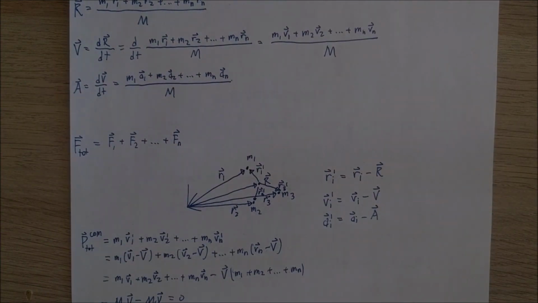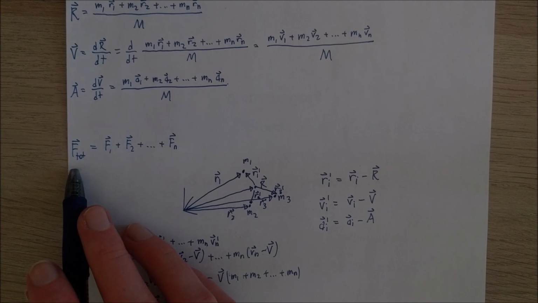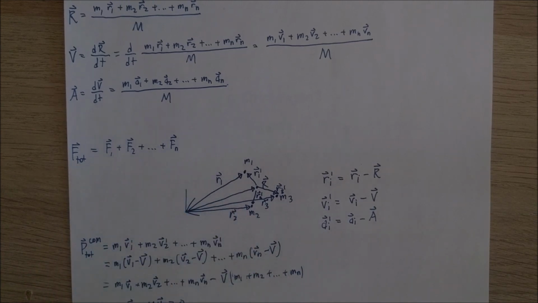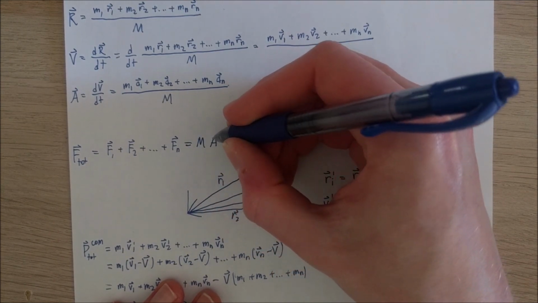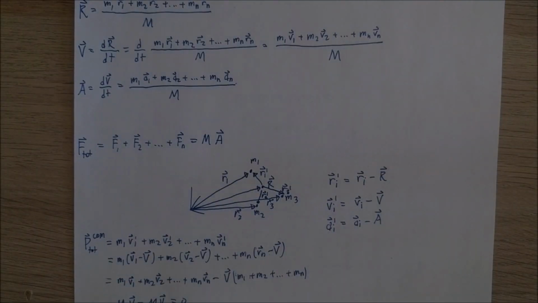You can look at any system of particles as a single object located at the center of mass with mass equal to the total mass of the system and position and velocity as described earlier. This means that if you treat the center of mass as a particle, then any external forces on the system can be considered a force on the center of mass. This means that the total force, which is equal to the sum of the forces, is equal to the total mass times the center of mass acceleration. Note that the total force must include the forces on all of the particles in the system.